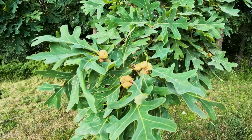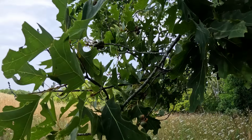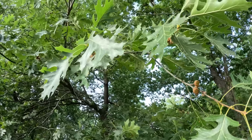But then you're looking at the other kind of mast, and that's the hard mast. And then you're thinking acorns. Well, not every year is a good acorn year. It just so happens that this year is. So I've done a fair amount of scouting over the past couple of weeks, and some of our species of oak are carrying really well. The black oaks are doing really well. Whites, less, but maybe a quarter of the trees have got acorns on them. And then the red oak, they look pretty good, but they're not as good as the blacks. The blacks are just loaded.